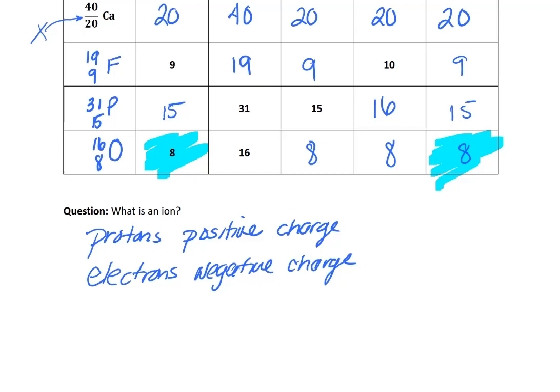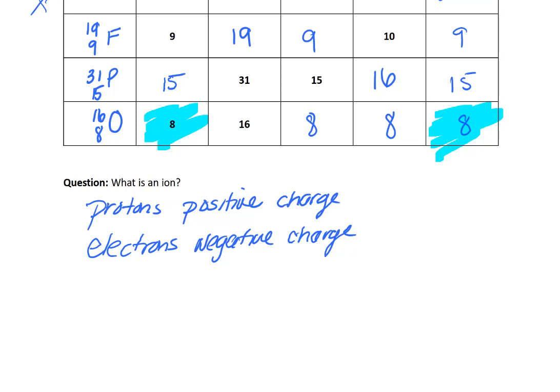So then if we discuss an ion, an ion is where your protons and your electrons do not cancel one another out. So for example, if we look at lithium that has a positive charge, the lithium with a positive charge is going to have still three protons because that's what defines it as lithium, but it's going to have one less electron, so it's going to have two electrons.